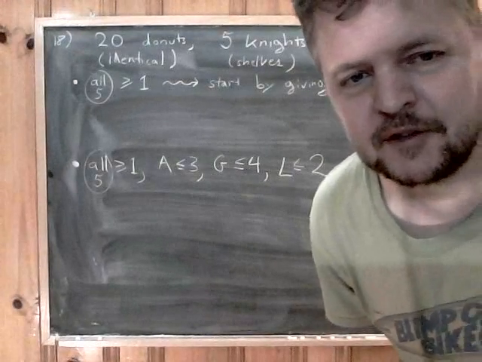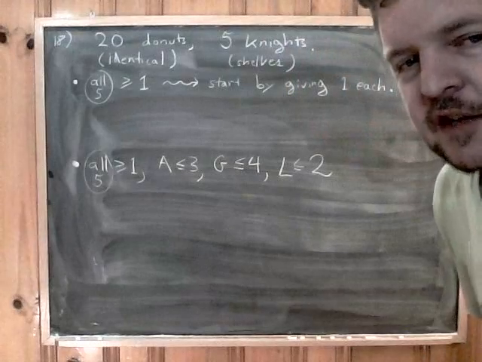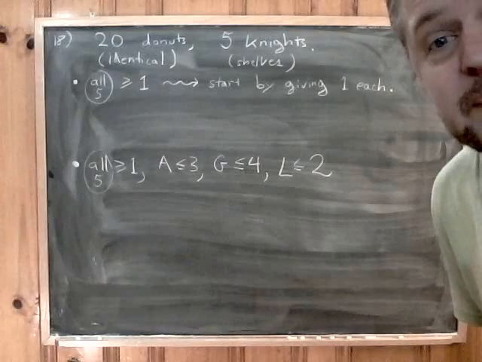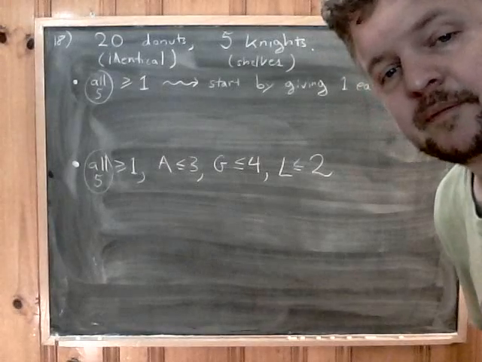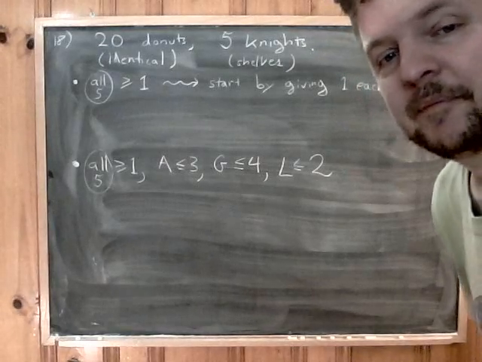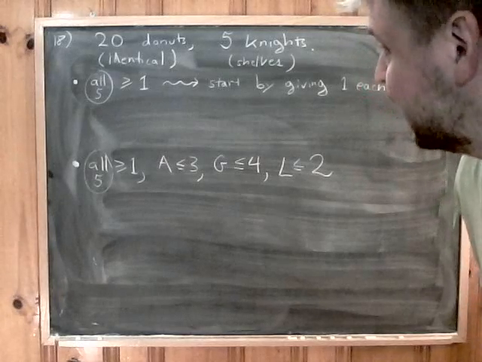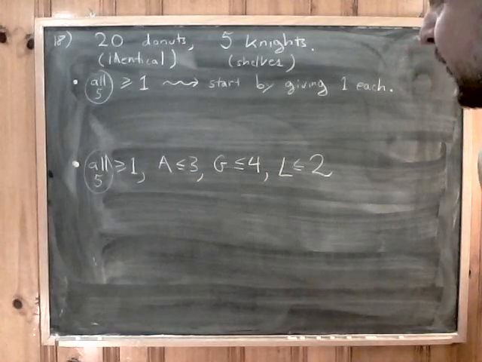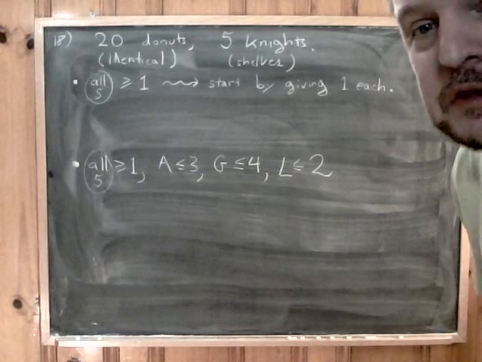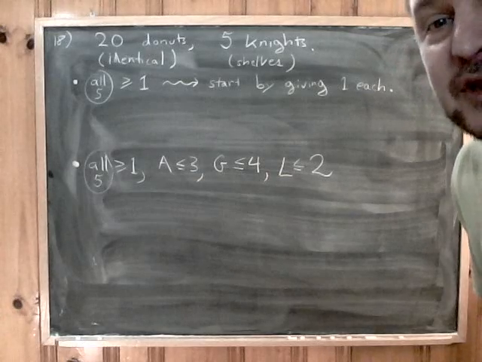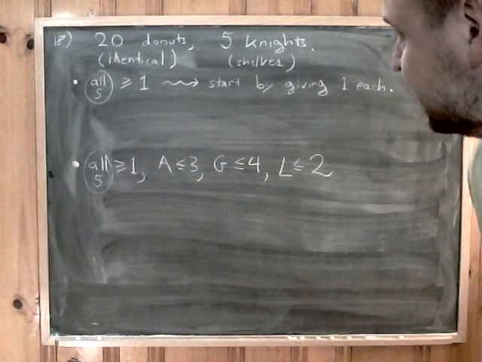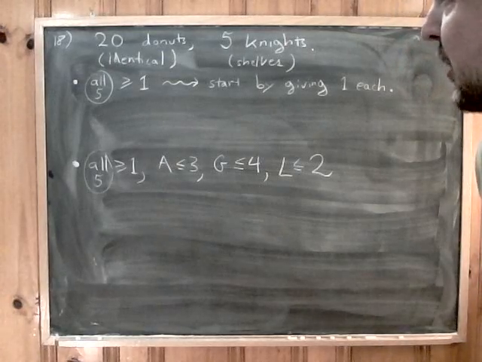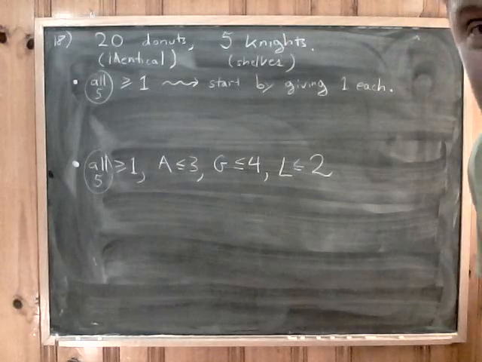Donut time. So this is number 18, and it says that you're distributing 20 identical donuts. So no different flavors this time. They're all plain or all chocolate. But there are five customers, 5 knights that are all different, and you can think of them as having distinct names or being like distinct shelves on a bookcase. So we're distributing the 20 donuts, and then there are some extra rules.